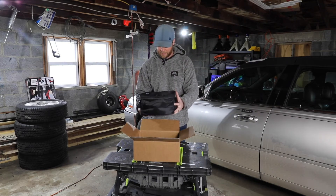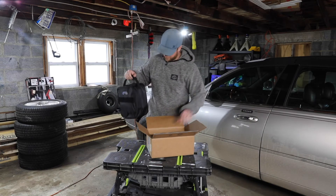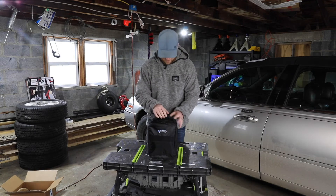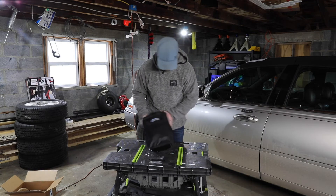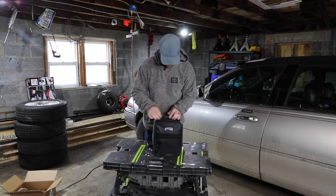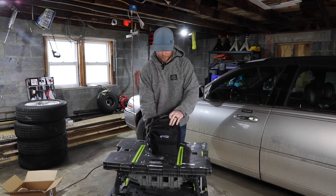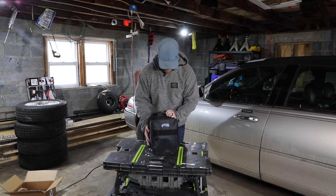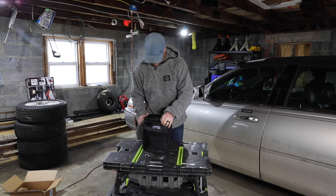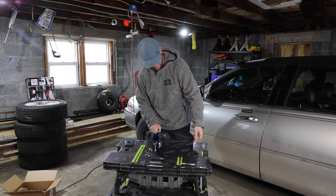Inside we have everything — it seems to be in this bag. Nothing else extra in the box, so we'll go ahead and get rid of that. You've got a nice carrying bag here, pretty decent, high quality. There's a little business card window slot at the top and Velcro here for obviously adding accessories to the bag.